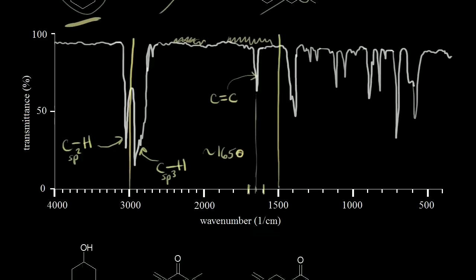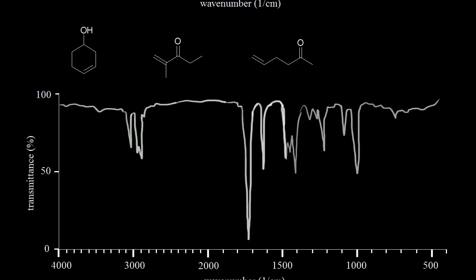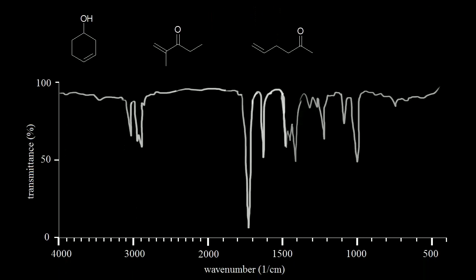Let's do one more. So we have three molecules and an IR spectrum. All right, so let's start analyzing. Draw our line around 1500 right here. Focus in to the left of that line. And this is our double bond region. So two clear signals in the double bond region. Let's look at this signal right here. It's not as intense as the other one, and it's pretty much between 1600 and 1700. So both those factors make me think carbon-carbon double bond stretch. So this is probably a carbon-carbon double bond stretch here.